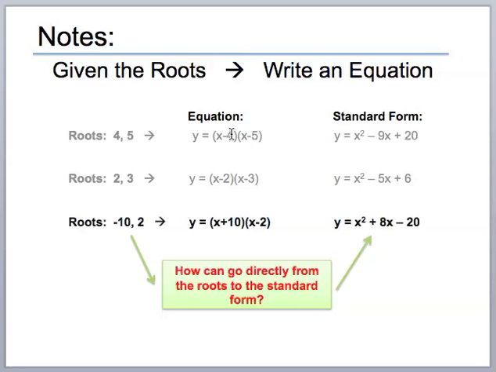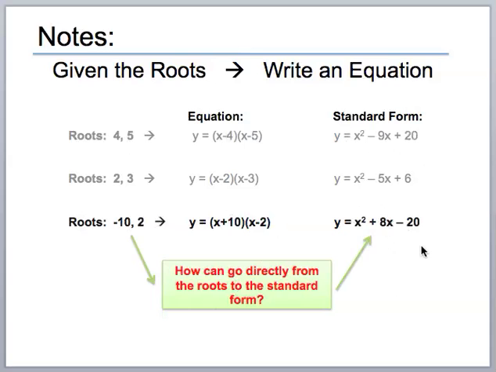I'm already confident you could probably find the equations of these and write them in standard form. But when they become complex roots, if you don't see the shortcut of how you're going from the real roots, or these roots that you're given here as numbers, to getting the standard form of the equation. Okay, so let's now pause the video and think of a short way you could get from these answers here to this answer over here.